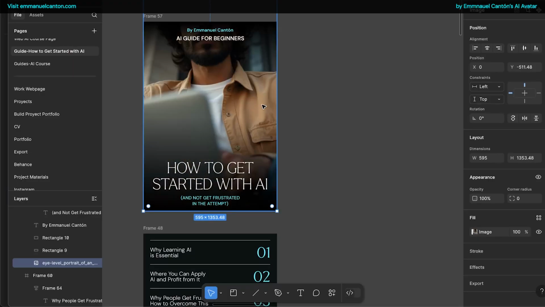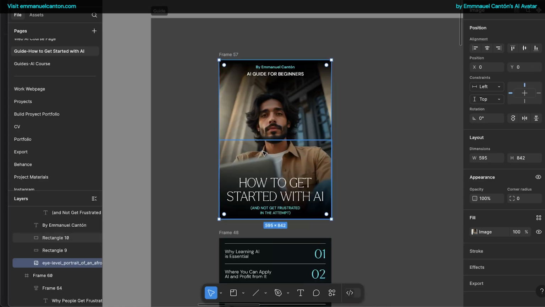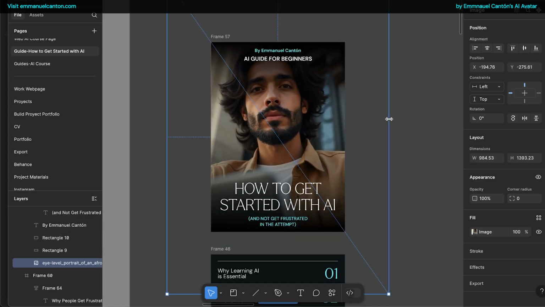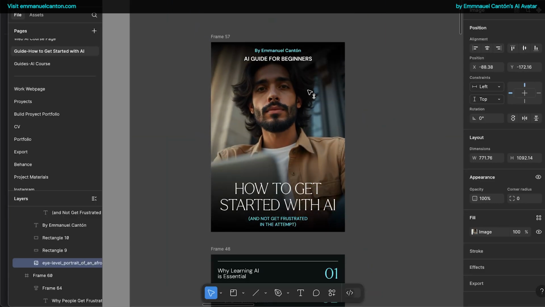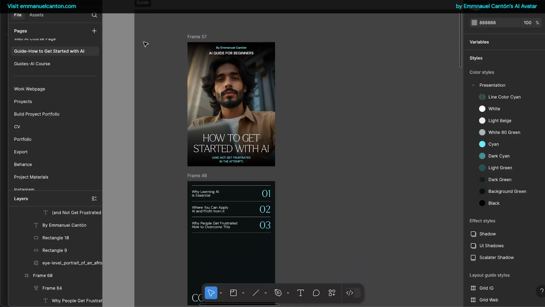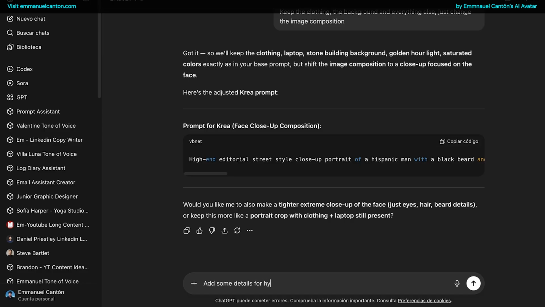Then I'm going to go more into detail on what angles, what image composition and elements are going to be present. Now with these two images, I'm going to go to Figma and make some tests to see how this style looks next to the editorial style of the guide that I'm making. And checking the result, I really like how it looks. So I'm going to keep going with this style.